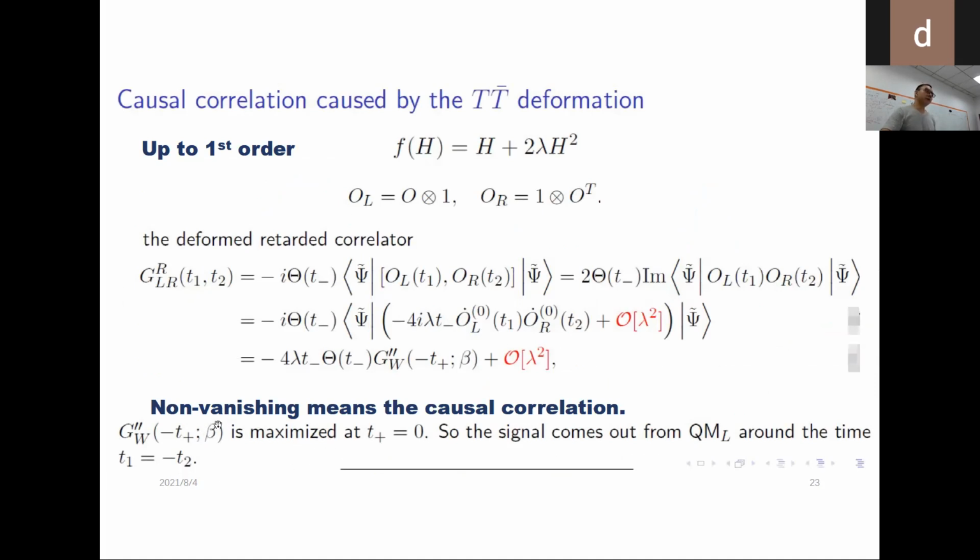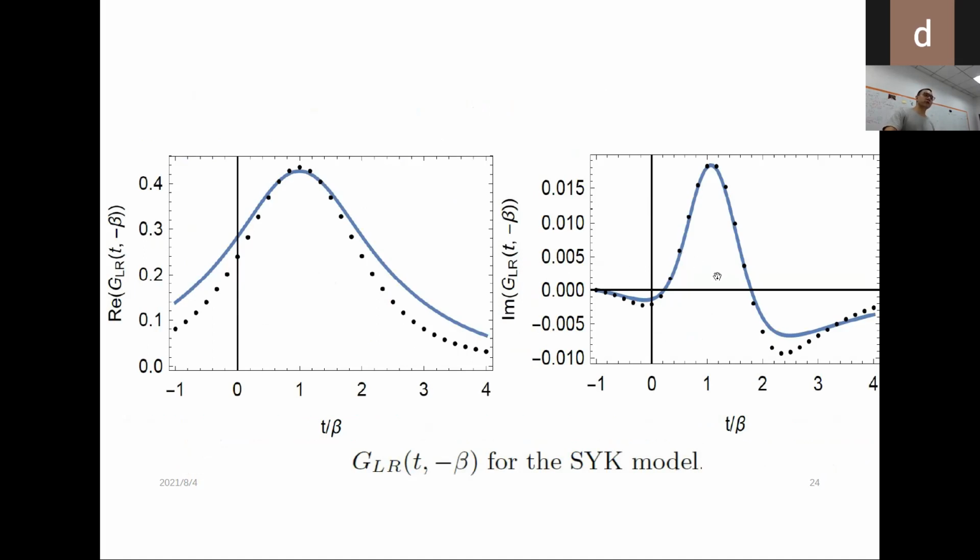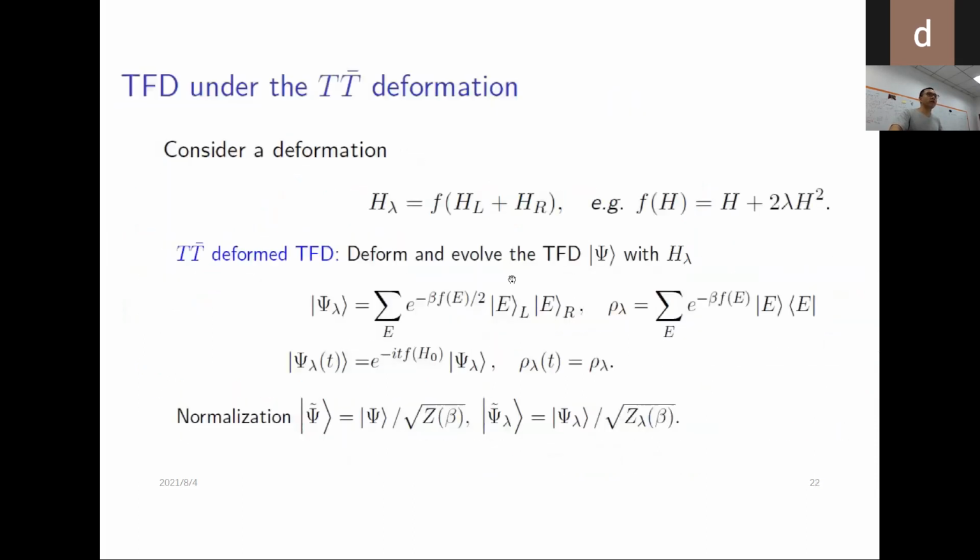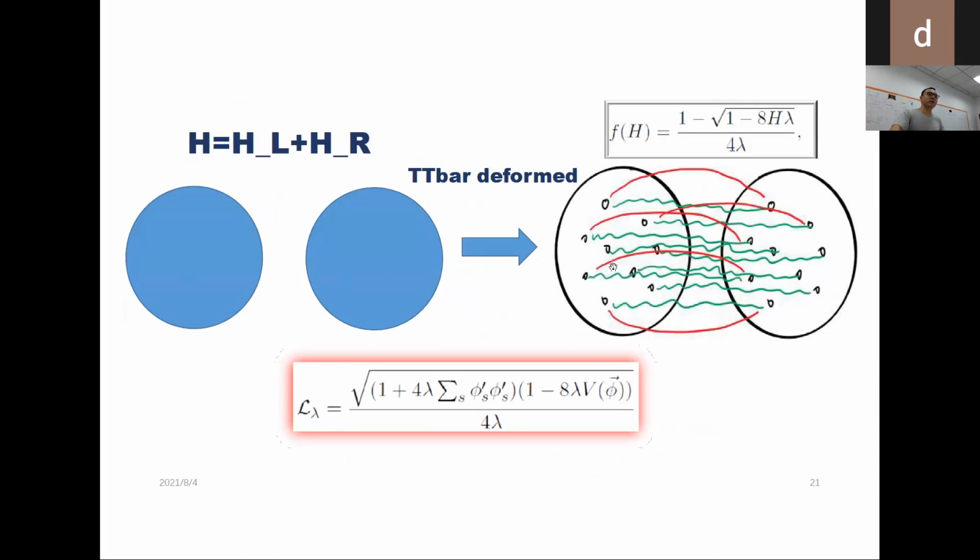So you put a signal in at t, and as the left time goes to beta, you can see from this picture that once you put a signal in on the right-hand side at minus beta, after the time evolution, at t equal to beta, the right-hand side will get the signal from the left-hand side. Basically, this figure shows that once you send a signal from the left-hand side, after the time evolution you automatically obtain the maximum signal on the right-hand side.